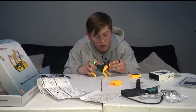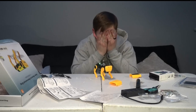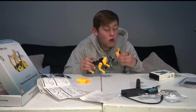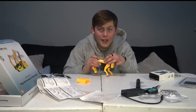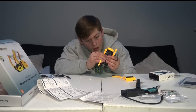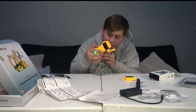Guys, here's the moment you've all been waiting for. The robot dog, I don't know why he's walking like that. The robot dog. So, you have two options here. You can have it battery, so I do right now for demonstration, or you can have it solar. So after this video, I'm probably gonna put the solar on top, let it charge up, and I feel like it'd be, you know, a nice little touch. But without further ado, shit. Oh, shit. Now presenting the robot dog.